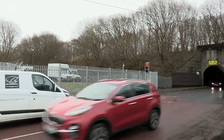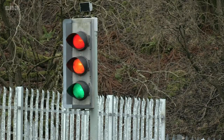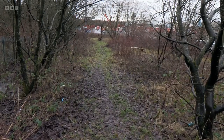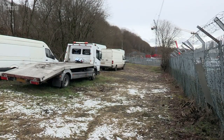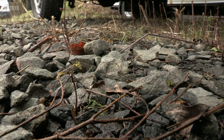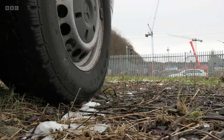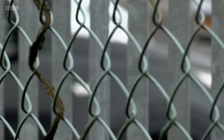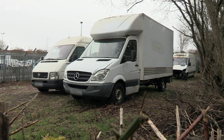Well, I can see that there's some fencing up to start with, but what did he do from the get-go? I had to dig my way in. Obviously, once I've dug my way in, I then had to excavate most of the plot of land as well. After that, I started to put hardcore type 1 down, which is basically small stones right across the plot of land. And that was essential to provide a firm surface for vehicles. With the fencing around the area as well, as you can see from the front, it's secured the plot of land. Having leased the site out currently for van storage, making it secure was a must.